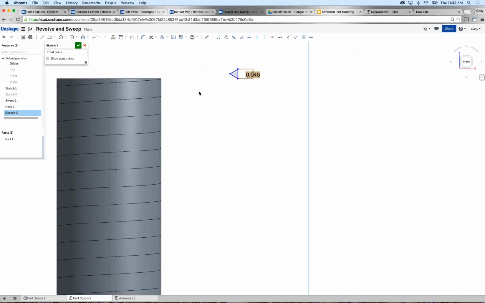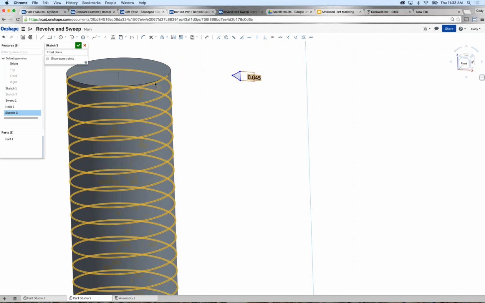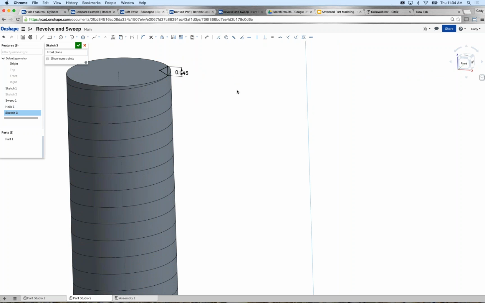And of course, I want to attach it to my helix. So just like we attached the circle to the U-bolt, I need to attach this profile to my actual helix. And we could do this a few different ways. You might use a pierce constraint like I did there, just the same way we did with the circle.